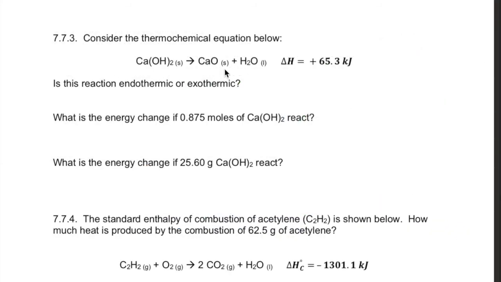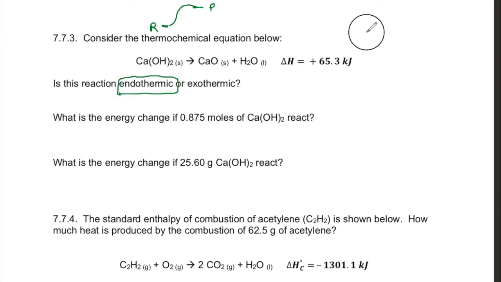Okay, here we have another thermochemical equation. Thermochemical meaning it's not just the chemicals in the reaction, we're also shown the change in thermal energy, the heat flow of the reaction as well. And so since this change is positive, remember that means we are putting energy into this reaction. It's like an uphill reaction. The products have more energy than the reactants. That is an endothermic process.